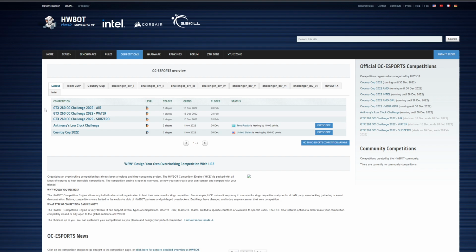Maybe we will allow water chillers, but as it stands right now, the water stage is really just meant to be normal water cooling. And maybe if someone wants to push a little bit more, they can use a bucket with some ice cubes in it. And that's pretty much it. And then Sub-Zero is just everything allowed. You can use a full-on water chiller, you can use a phase change cooler, you can use dry ice, LN2, whatever you have, whatever you want to. So the Sub-Zero stage, just everything's allowed.